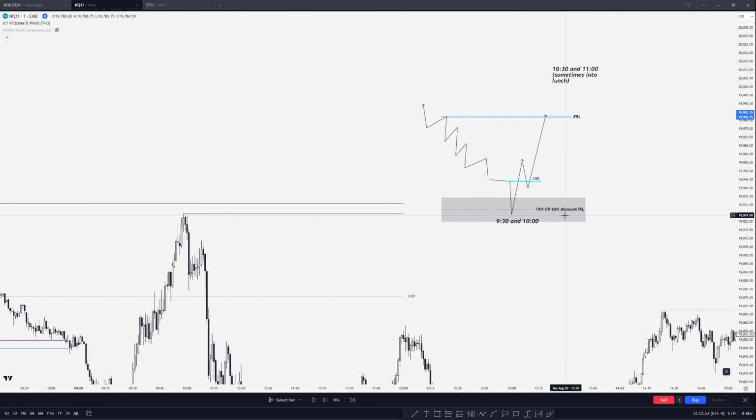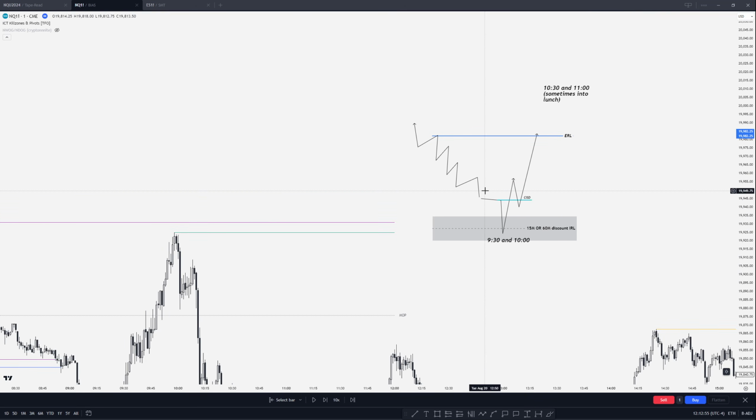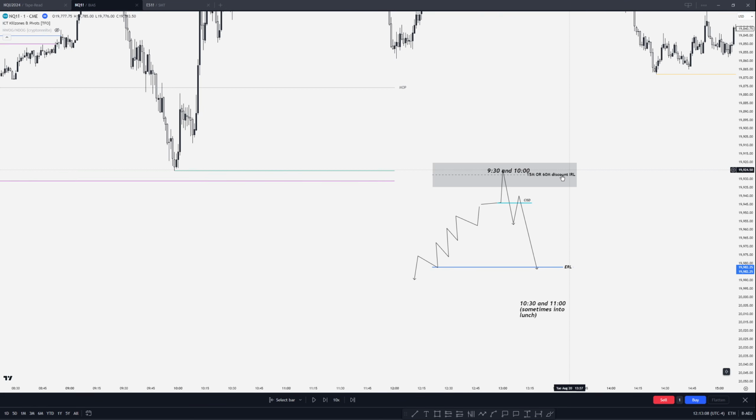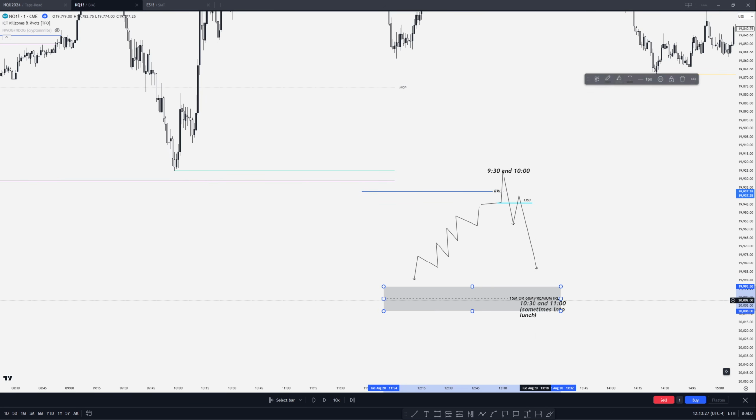We have a timed low, we have a discounted balance, we have a 5-minute change in state to frame our setup. We have a new high that we're expected to form. So that's what I'm looking for every single day, is this kind of profile. Okay. And obviously you could flip it upside down. If we're trading into a premium array, or maybe we have a bearish bias, whatever, we're either going to be reaching into that 15-minute or 60-minute premium level, or we're going to be sweeping out from a buy side. So maybe we take out London high during 9:30 to 10. Then I'm going to be looking for that discount and balance over here.